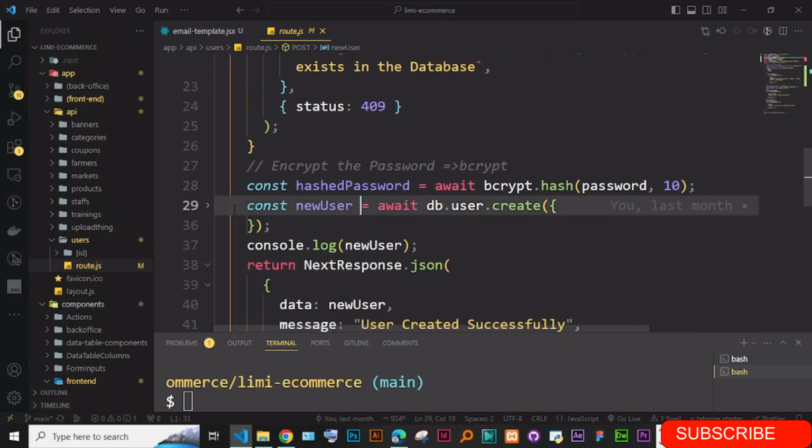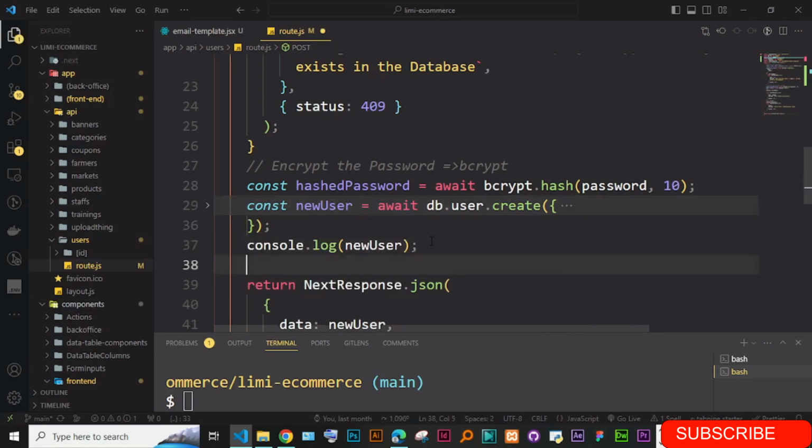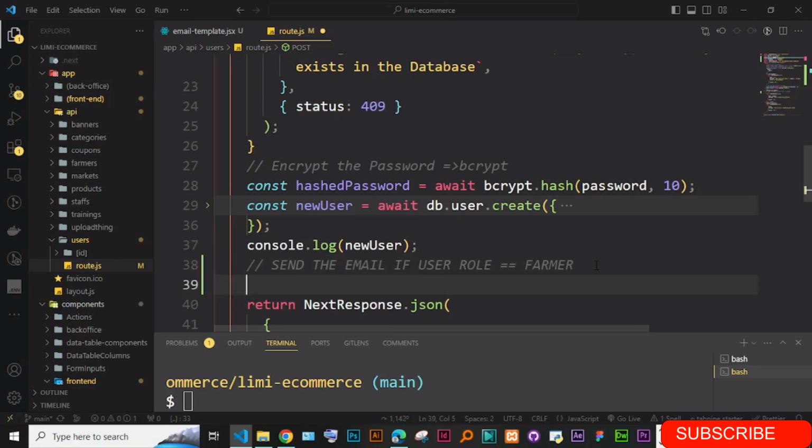We have to create a user, and after the user has been created we have to send the email. If the user role is equal to farmer, then we can go ahead and send the verification email. For normal users, we are not going to do that, so we just say if.